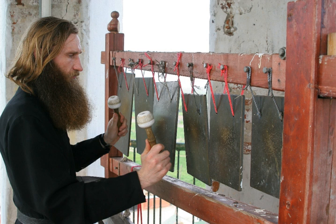The instrument comes in three chief varieties: a long wooden plank held in the player's left hand and struck with a wooden mallet in the right; a larger, heavier, fixed timber block suspended by chains and struck by one or two mallets; and a fixed metal variety, often horseshoe-shaped and struck by a metal mallet. The portable simantron is made of a long, well-planed piece of timber, usually heart of maple, from 12 feet and upwards in length, by one and a half feet broad, and nine inches in thickness.